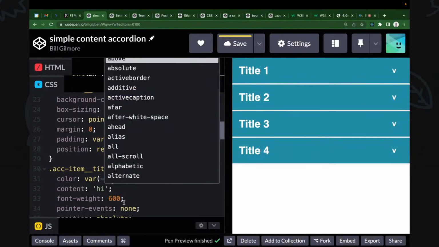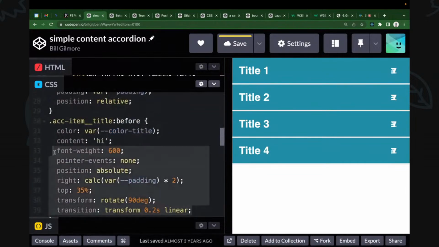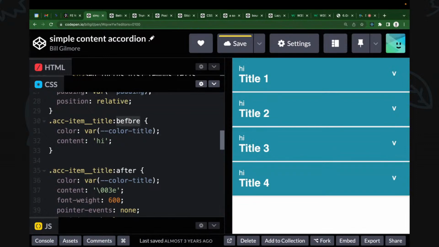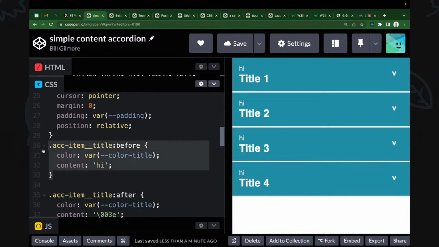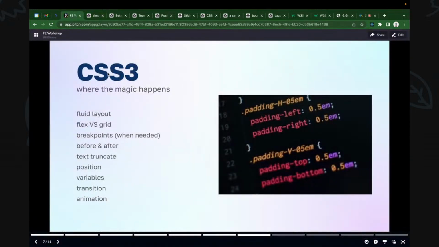Type in hi and remove everything else. Whoops, hard to deal with this zoomed in, but definitely better for stream. So there we go, you can have this in every element. By the way, not every element, only elements that aren't self-closing. For example, an input only has the first tag. It never has a close input tag. But a div has an open and a close. Any element that has open and close, you can have a before and an after. Okay, let's move on. I'll show you some more before and afters. Maybe that was a bit of a complicated example, actually.